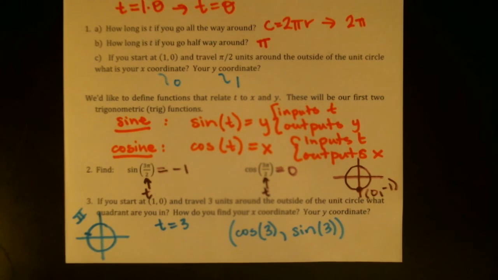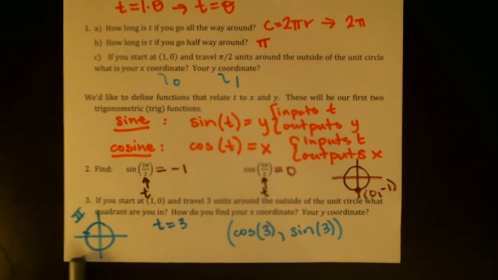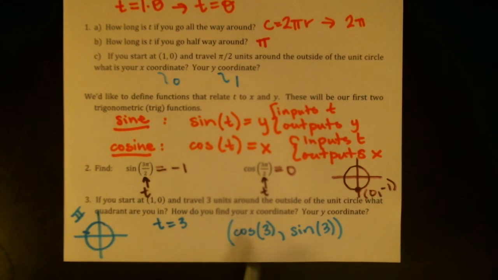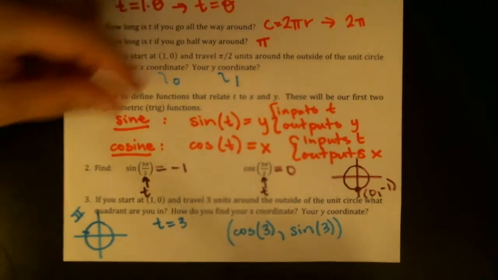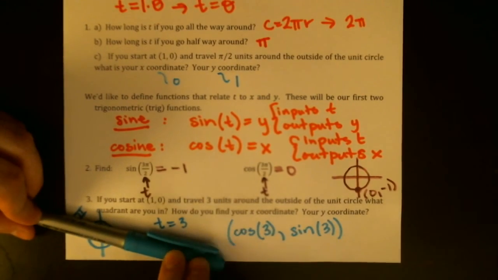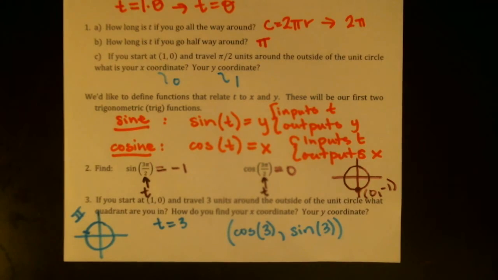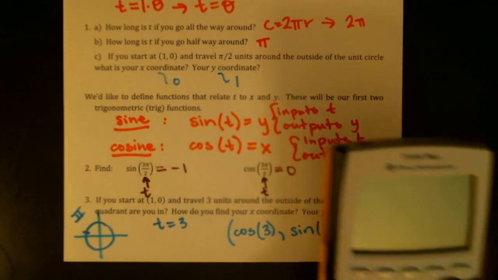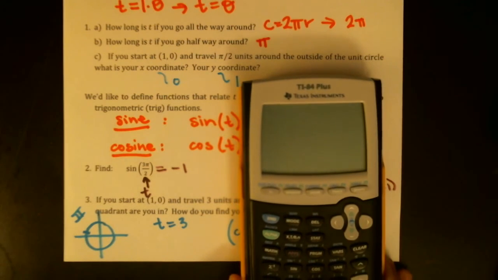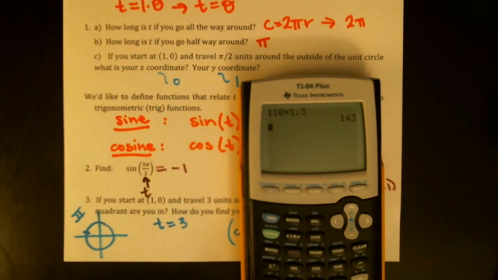And that is a perfectly good answer for what are your coordinates. If you want to get a decimal approximation of this just to check and see if it matches up with what we're seeing here, that's great. But this specifically says my x-coordinate is the one on the unit circle that's in the direction of 3 radians. And my y value is the one on the unit circle that's in the direction of 3 radians as well. So the calculator part, you do want to make sure you know how to get decimal approximations on your calculator so you can do some of these intuitive checks.